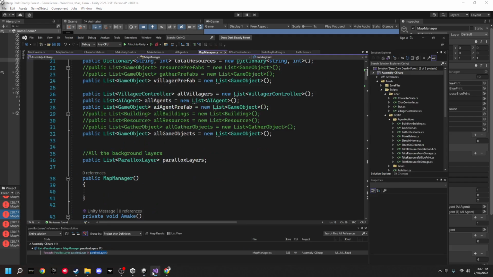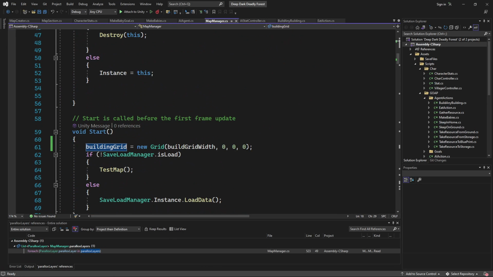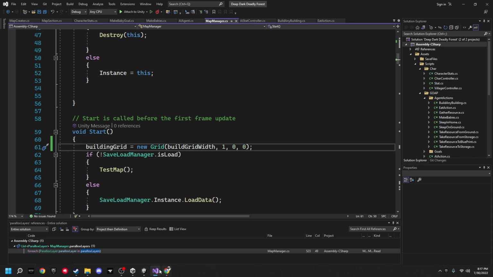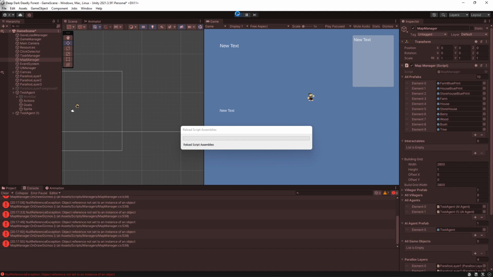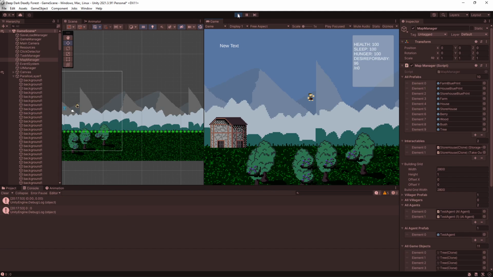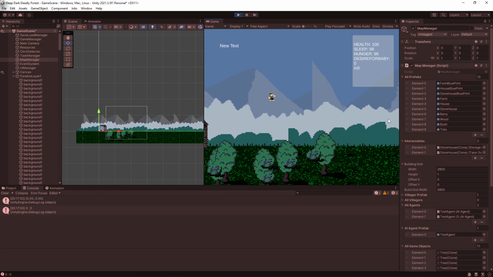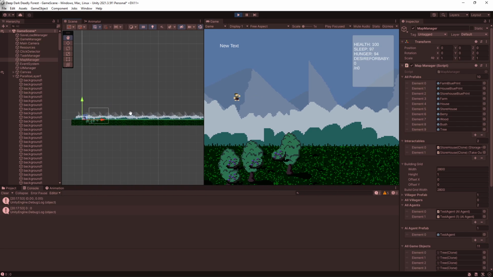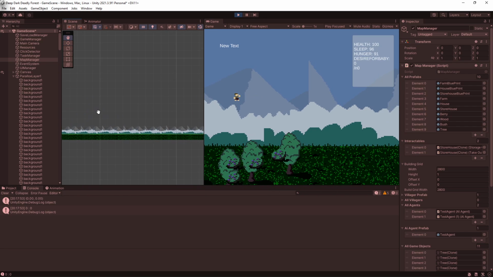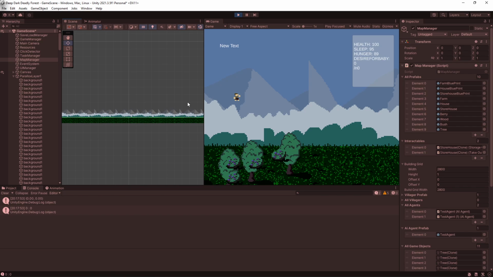Maybe height has to be 1. I don't think so. Nope. Well, I guess so. Okay. Let me just see. Yep. We got all of our build grids.